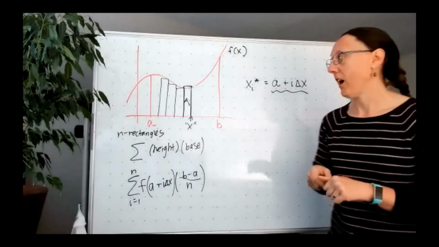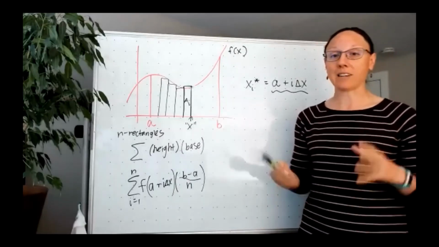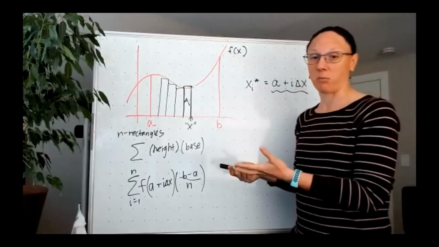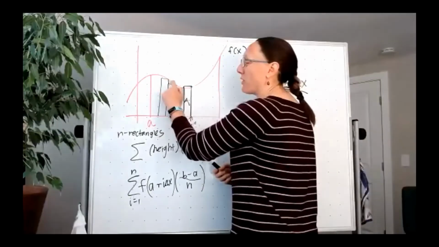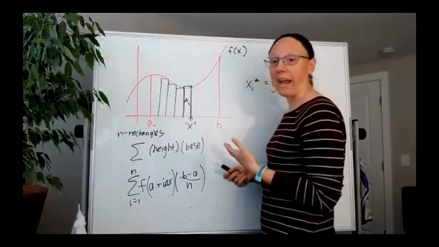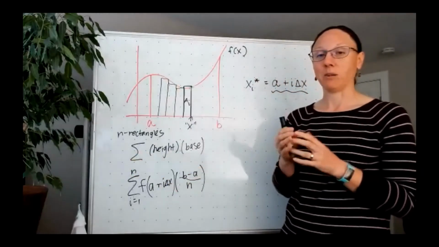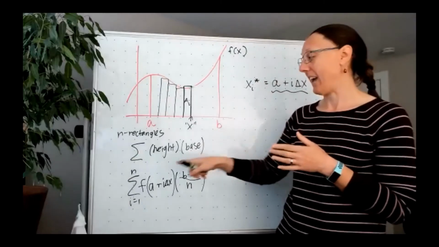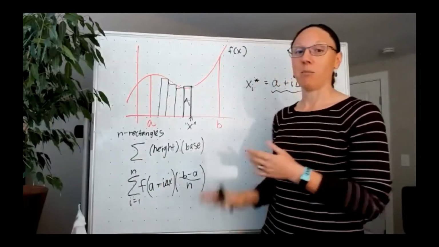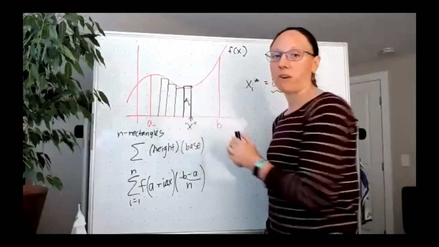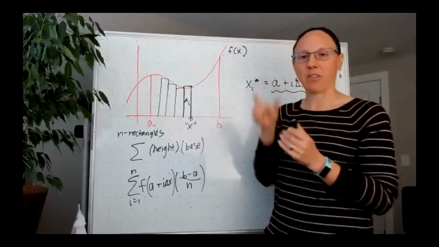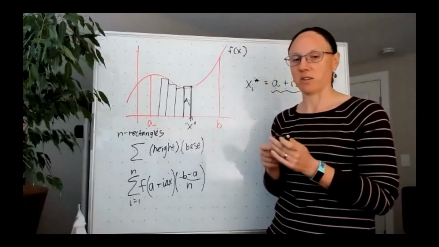Now, if I wanted to find the true, actual, correct area, not just an approximation, and I want each of those little bits of error to go away, then what we do is we take this Riemann sum and we take the limit as n approaches infinity, meaning we're going to shove an infinite number of rectangles in there. And when we do that, the width of each rectangle will shrink down to 0.